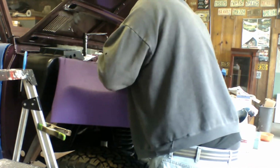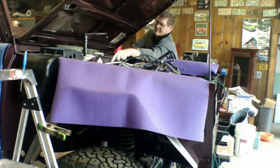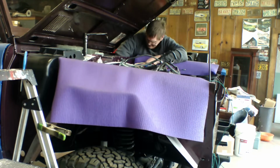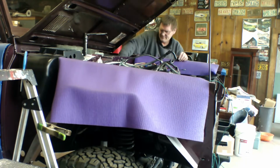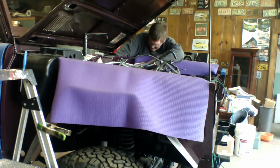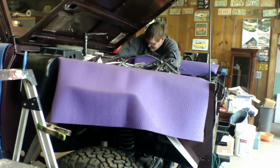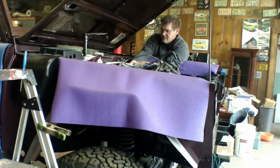Here I am running the wire itself. This is where the crank sensor is now. Feeding it through all the other wires, feeding it through the firewall. Making sure it didn't get kinked, this special wire just for that crank sensor.